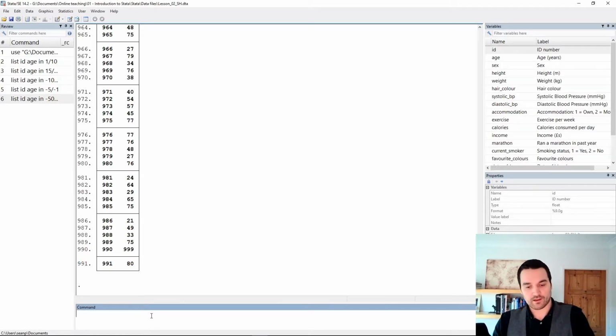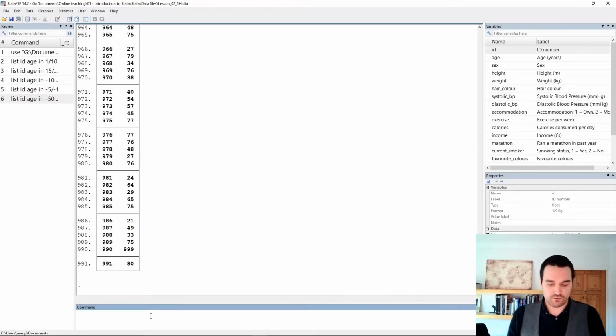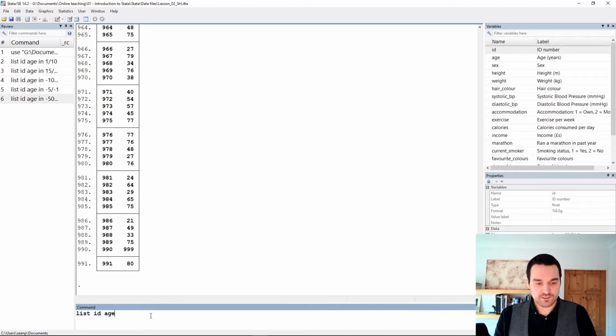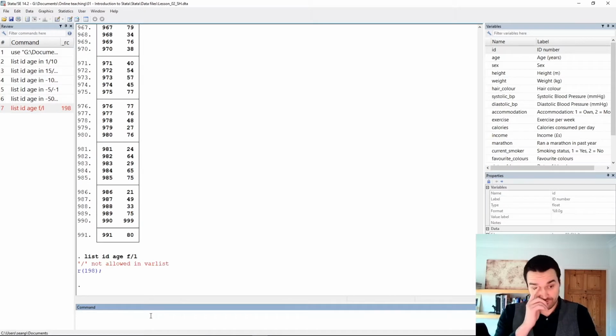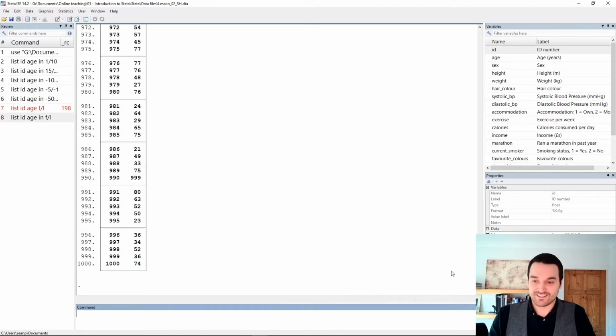Okay, there's a couple of special characters when using in, or when expressing ranges in general. If we wanted specifically the first observation, we could use the letter F, standing for first, and if we wanted the last observation, we could use the letter L, standing for last. And we could even write the word in if we're using an in restriction.